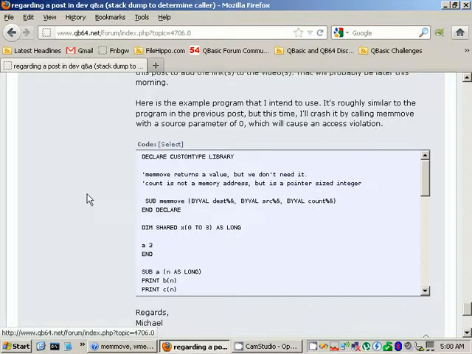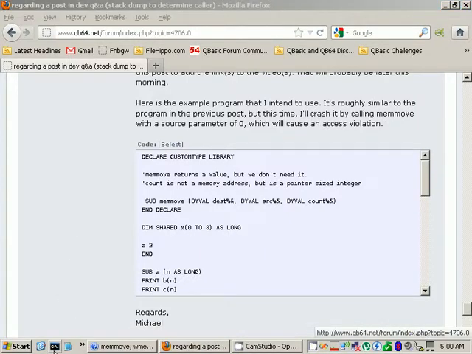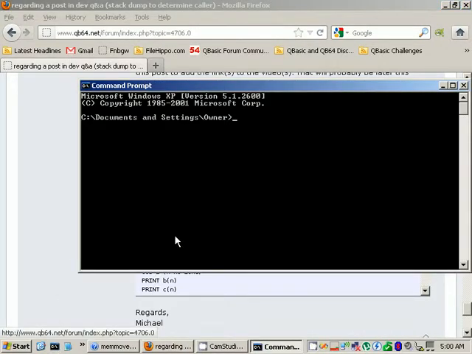We need a map file. The map file needs to match the executable that crashed. We will recompile the program to get the map file, and since it must match, hopefully the program won't have changed between the time we create the map file and the time of the crash. Now, if it's a consistent, predictable crash, we can always just crash it again. But if it's an intermittent crash, well then hopefully the program won't have changed so that we can get a reliable map file. So I will recompile the program.